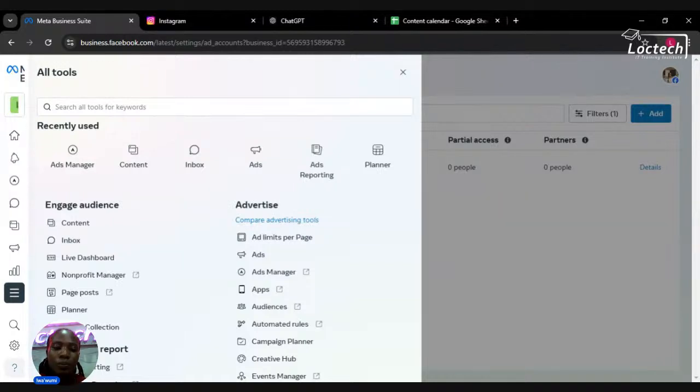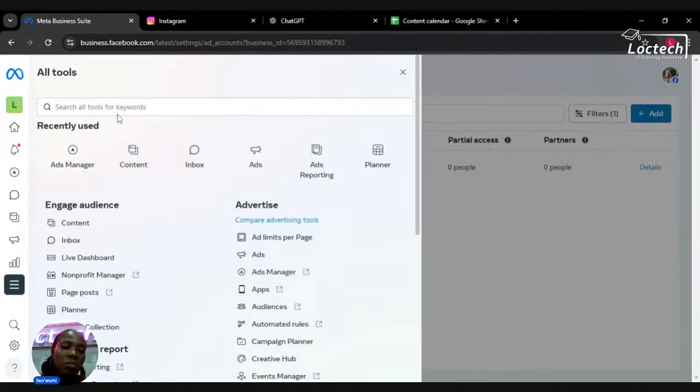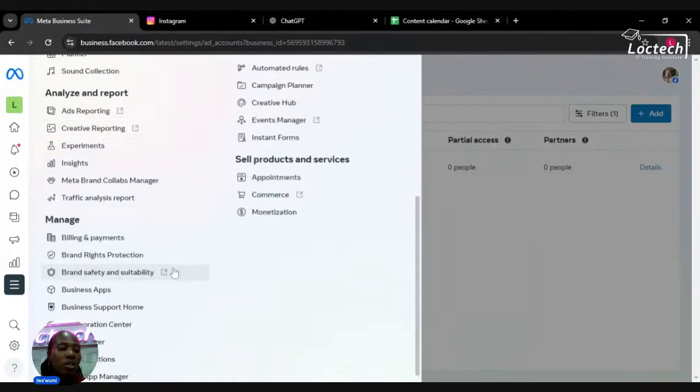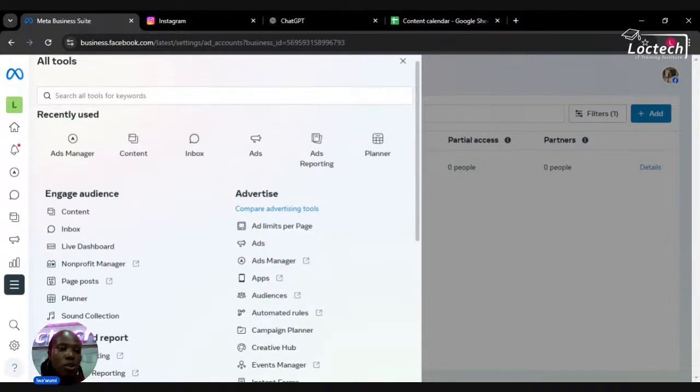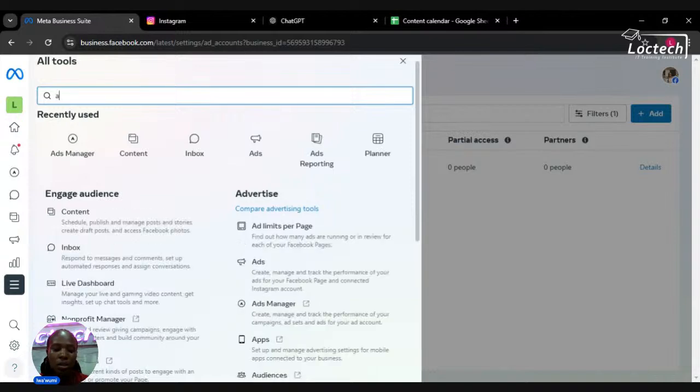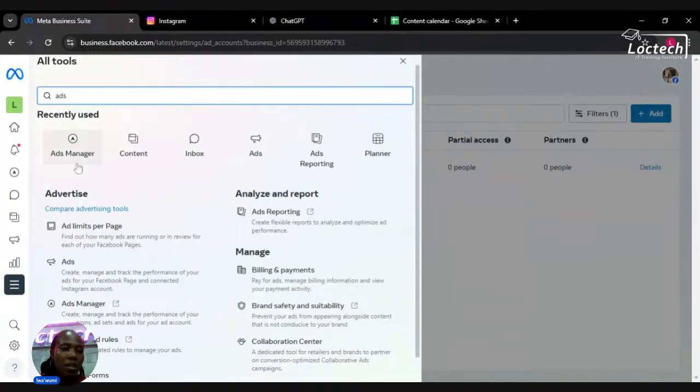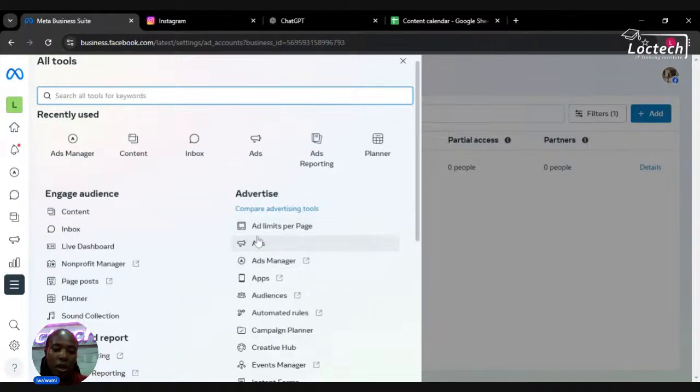All right, so from here now, I'm going to click on Ads Manager. This is Ads Manager. Now there is a search bar here, because sometimes Meta are always updating. Sometimes you might be looking for a particular tool that you've used before. You just search and search and search, you don't know where they placed it. So you can easily just use the search bar. It will bring it out for you. This is an example. This is Ads Manager, you can see it will bring it out for you. But this one is actually in our face, so I can just click on Ads Manager from here.